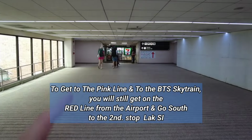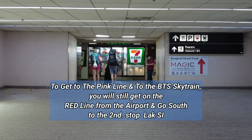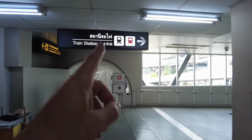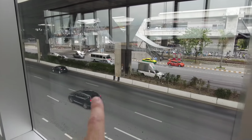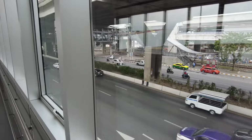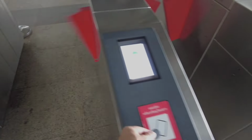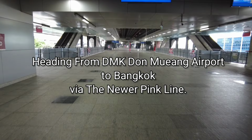You're going to know where you're at when you get to the top of this ramp, and there's going to be a 7-Eleven and a bathroom, which is a great time to take a pit stop. But anyway, you're going to see this sign, you're going to go to the right, Bangkok Street that goes south to the city center. And the train basically follows the road above it all the way down the main road. And you're going to go usually to platform 3.